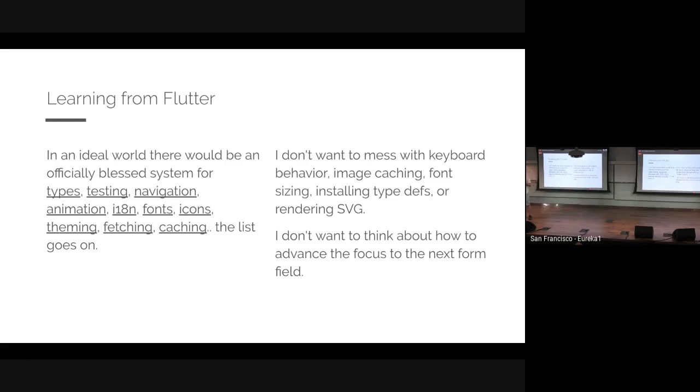If you were on web and you had to write special logic to make the tab button move the focus from one form field to the next form field, you would probably think that the web platform is broken, right? You would expect the browser to figure these things out for you, but we overlook that we have to think about these in the React Native world. We have to actually write that the keyboard has a next button, and that next button moves the cursor forward. These are things that we have to do in React world that other frameworks don't have to think about.